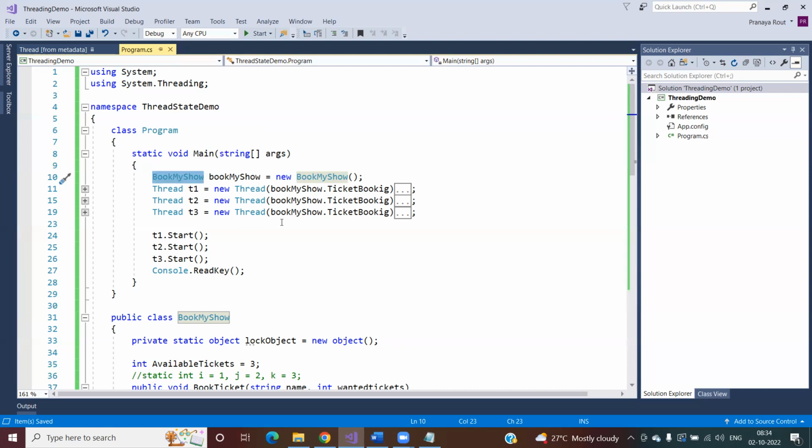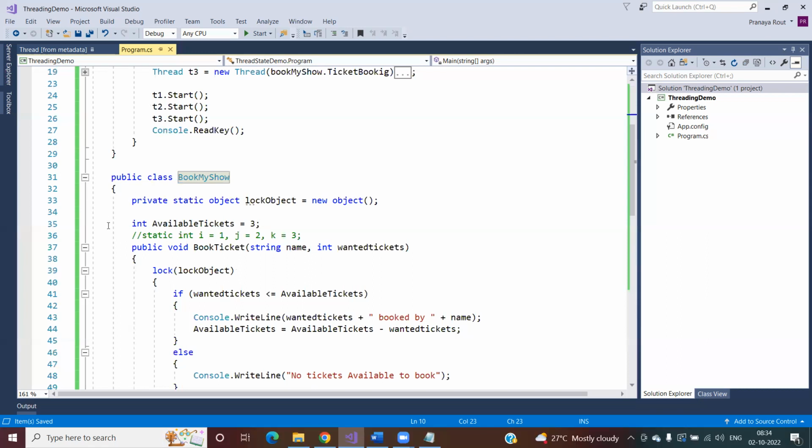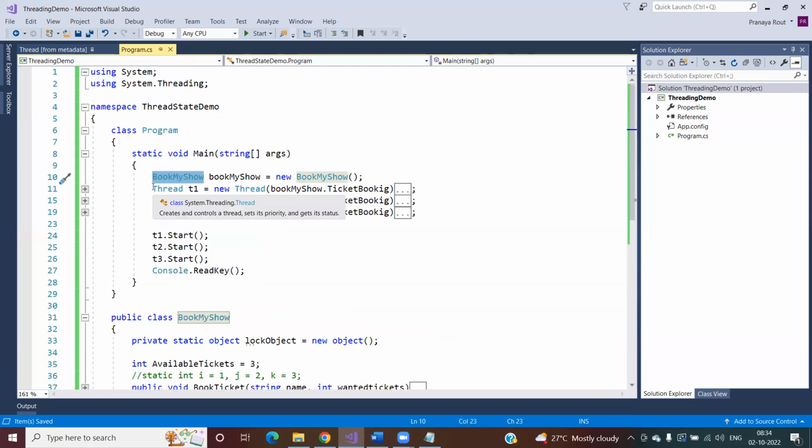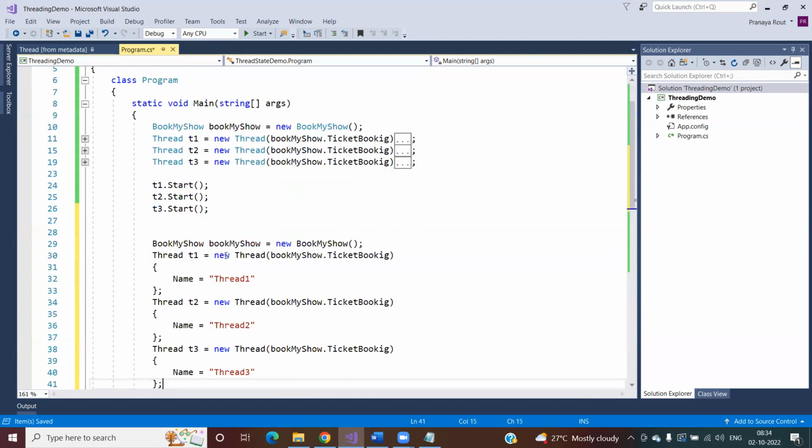Every time you invoke the controller action method, right? I'm talking about an MVC application. Every time you invoke one method, the controller action method is going to be there. If I'm invoking this method, currently I'm creating this one, Book My Show. I can also do the same thing again here, Book My Show 2.